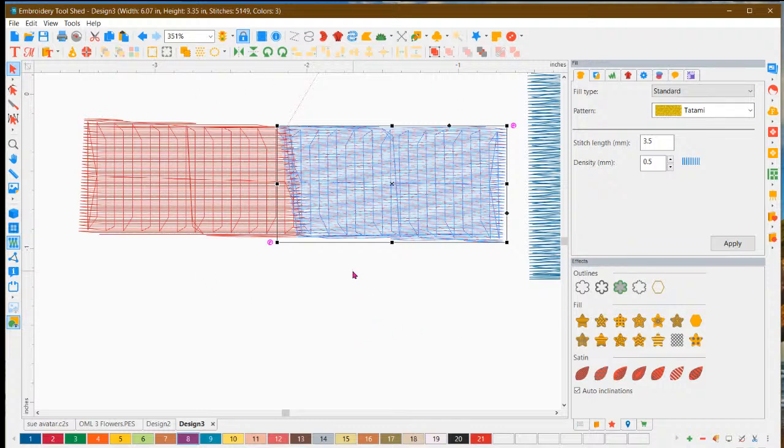So picture a bear with a black outline around it. Or I've seen a lot of Disney designs like that. But just picture that. That is from stabilizer and pull compensation. So I avoid that at all costs, pretty much. I do not outline anything with just a running stitch, because it's so hard to make it good. And if you're doing designs and someone else is stitching them out, and they don't have the right stabilizer and good hooping skills, it's not going to look how you intended. So that's why I'm always telling people digitizing and embroidery skills.